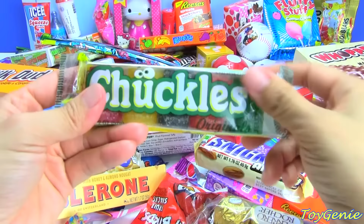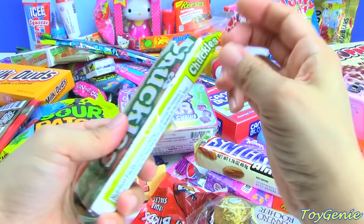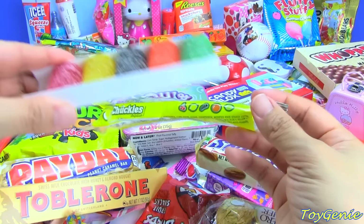This is something called Chuckles. And it's jelly candy. Looks like it's got a bunch of sugar sprinkled all over it. Wow, what is this black one? Let's see. It doesn't say what flavors they are. Oh, it's cherry, lemon, black licorice, orange, and lime.